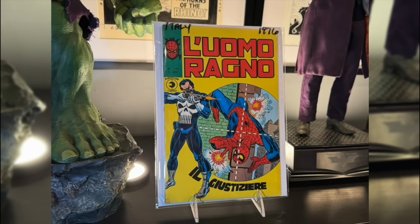I own a 129, which you may see on the list at another point. But you also know I have been fascinated with some of these foreign issues, especially key issues with great covers. So if I could get them for cheap, that's what I've been doing. I have a couple of these foreigns right now, so to me, to own another copy of Amazing Spider-Man number 129 in an Italian version, I thought for the money I paid, might as well snatch it up. Either way, a pretty cool book.